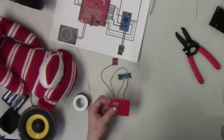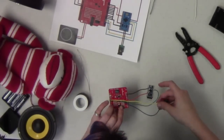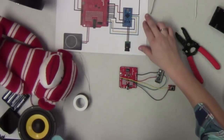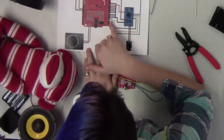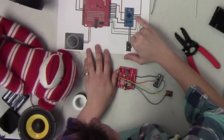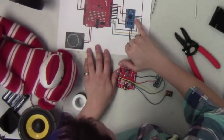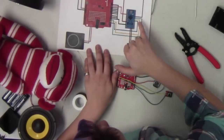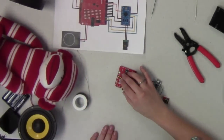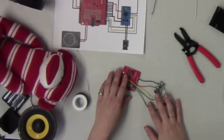So, all right, and let's see. Now what we're going to do is go through and wire up pins 2, 3, and 4 on the shield to the corresponding pins on the Arduino board. So pin 2 connects to pin 2, pin 3 to pin 3, and pin 4 to pin 4. And while I'm doing that, maybe you want to start showing the code and getting the code pulled up and how it's working.